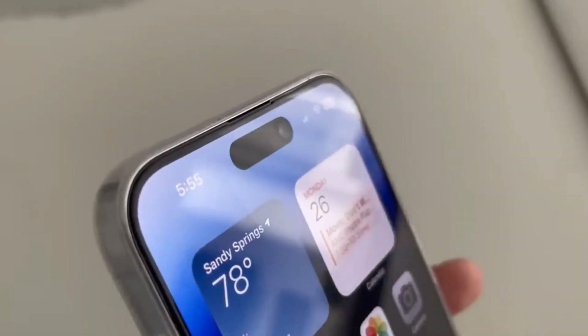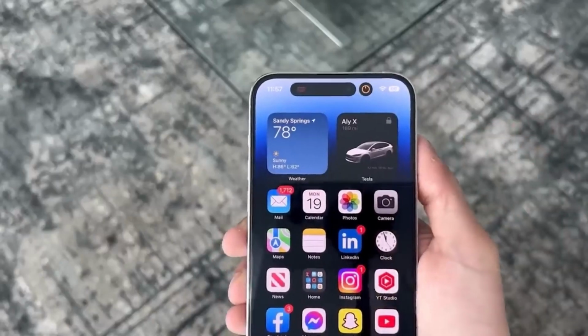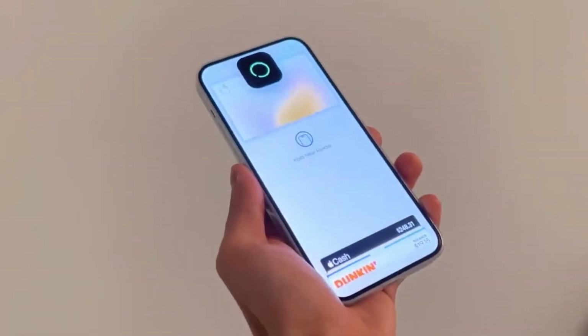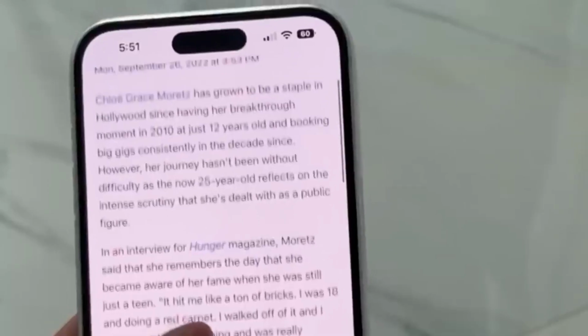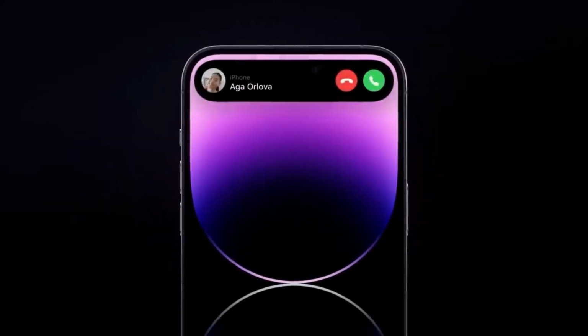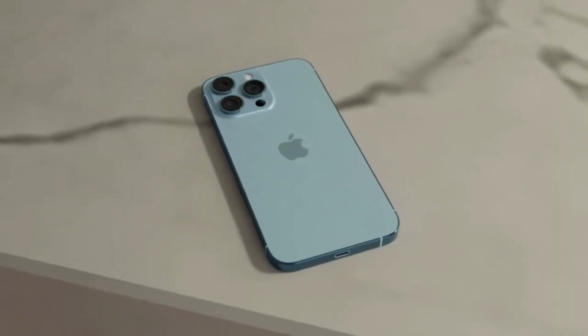Reachability is another issue with Dynamic Island. Apple's new iPhones are big, especially when you compare them to the sizes from just a few years ago. Dynamic Island is located at the top of the display, which is arguably one of the most difficult parts to reach when you're using your phone with just one hand. And let's be honest, 90% of the time we use the phone with just one hand.